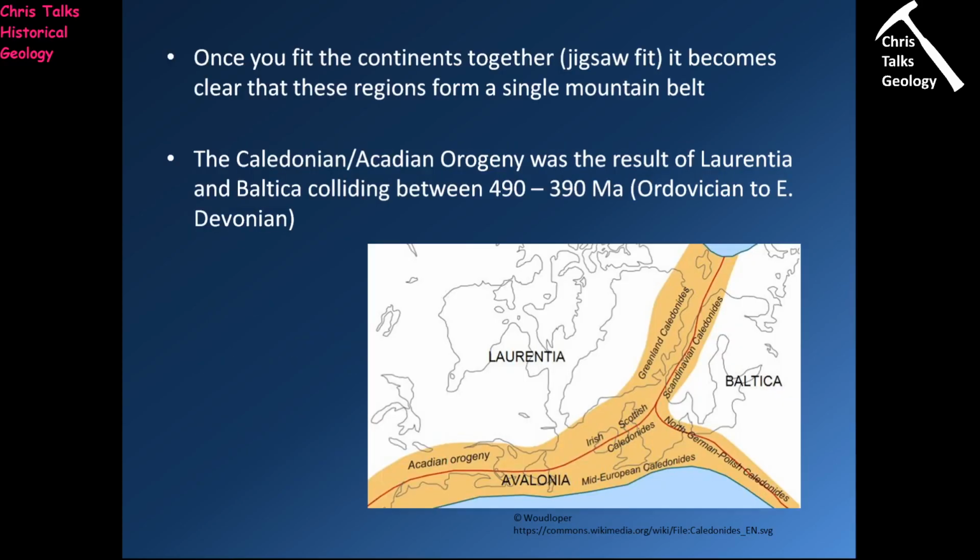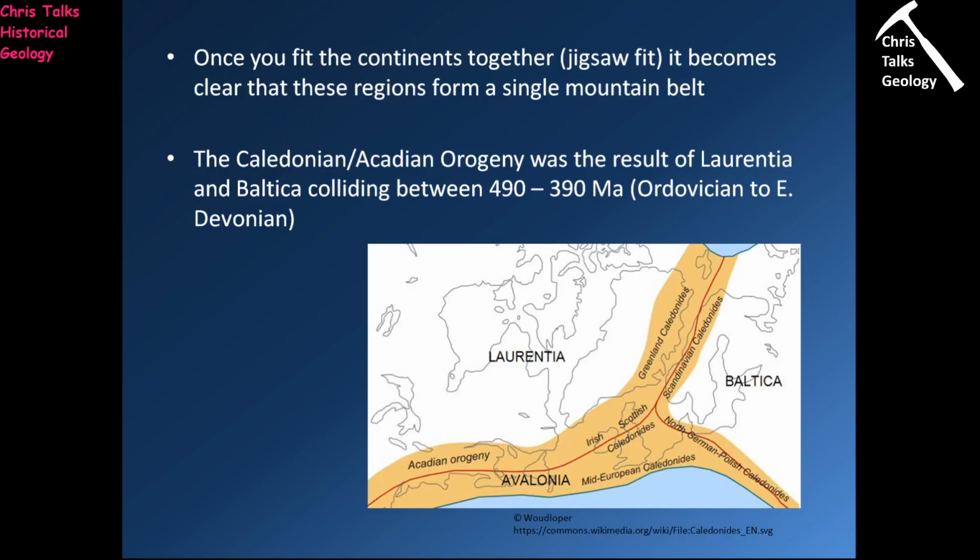So if we just go over here and think about Scandinavia and Greenland. So we can see the contact marked out by this red line. Now I'm just going to keep it simple. I'm just going to say north-south. Okay, so the contact between the two is north-south. So that would mean the two pieces of crust were coming from the east and from the west. And so what happens is obviously when they hit each other, remember, one's moving eastwards, one's moving westwards. When they smash into each other, they create a line of mountains orientated north-south.